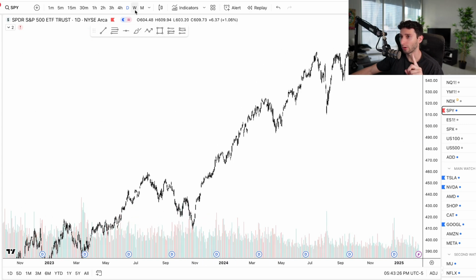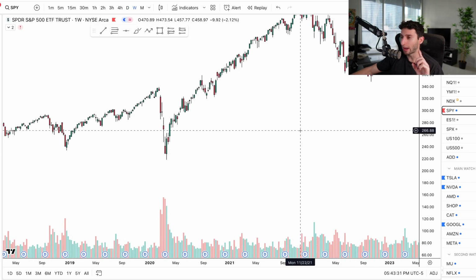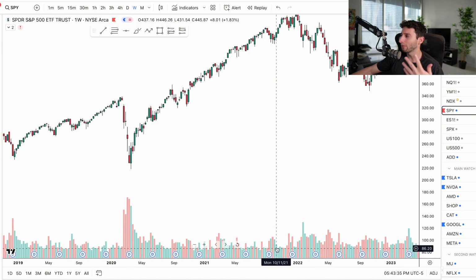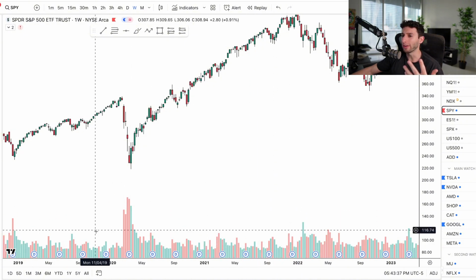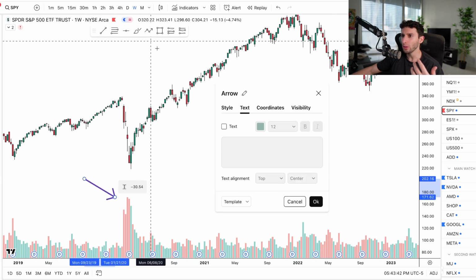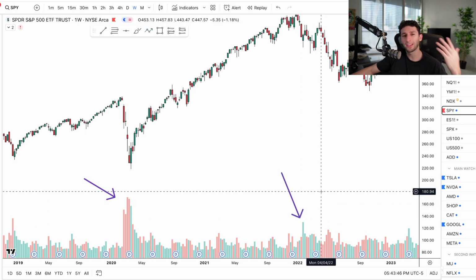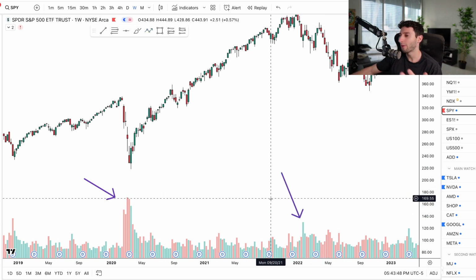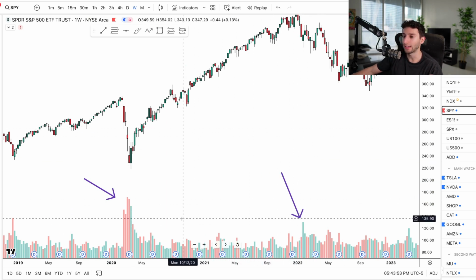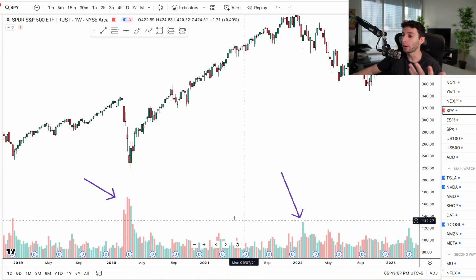Let's go to the weekly chart just to show you the actual context of why this works, all right? Now, if you just look down at the bottom of the volume chart, you're going to see that there's a lot of different levels of volume, right? You can see we have a huge spike here. If I go ahead and extend that out, you can see there's also a very big spike right around here. When I say big spike, I just mean relative, right? If I'm looking at this spike right here, it's not huge, it's not massive, but if we look at the past whole year of data, this was the biggest single week compared to all the other ones, right?